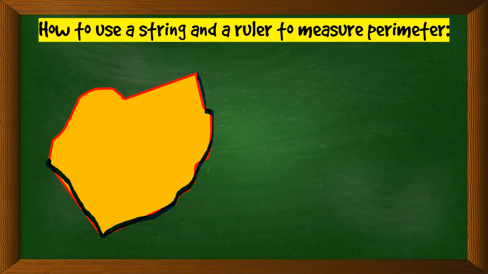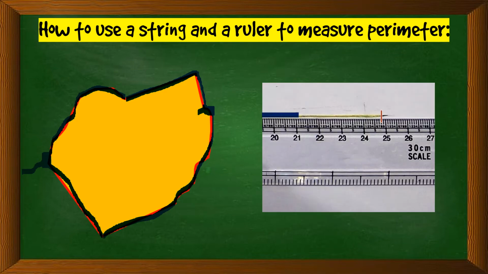If you put your finger on each spot as you trace it around, you can let the string drop as long as you have the distance all the way around. And then when you have that whole long string, you can hold your finger where the string ended, and unshape the string into a straight line and measure it on the ruler. And this one was just under 25 centimeters long.